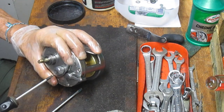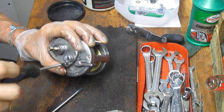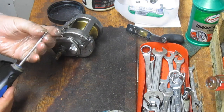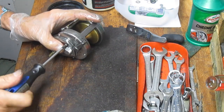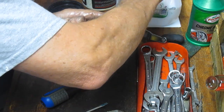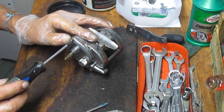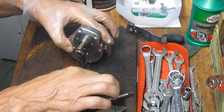Just a couple more screws and then we'll be over to the other side. You'll learn the secret of what I call the rocket spring — if you don't pay attention, it's certainly just going to rocket out on you and ruin your day. Last one here, then we have the two smaller-headed screws for below. You just want to be careful as you're doing this — make sure you have them in the right spot.